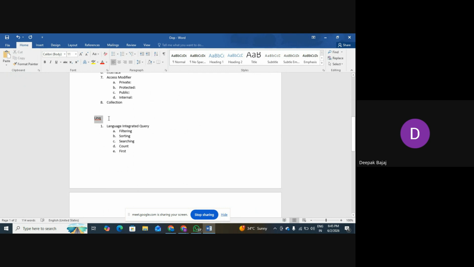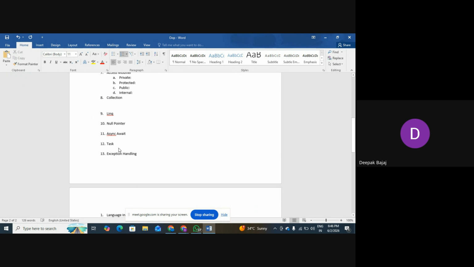Apart from LINQ, we have async and await. Let me type this first. So LINQ. After LINQ, we have async await, task, and null pointer, and then exception handling.